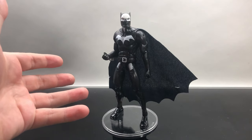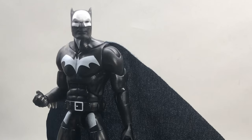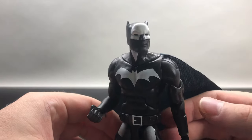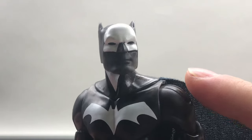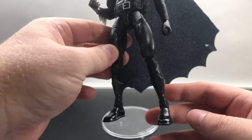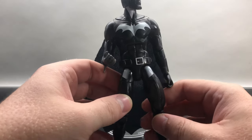When Batman is wanting to feel extra negative, he dons his negative suit. No, I'm just kidding, he got hit with the rays of an atomic camera. Because why not? This Batman in particular has some really nice white and black deco to him. I really like the bat symbol. I like the face part right there. This is all very cool. It's got a little bit of white right there, a little bit of an airbrush effect that mixes well with the costume. For the most part, he is a solid black plastic figure, but the added bits of white make it look really cool.